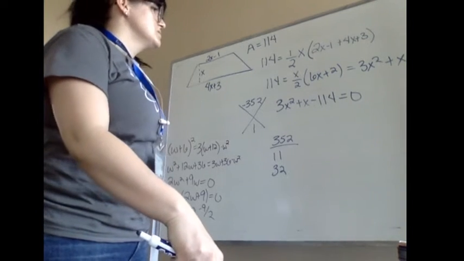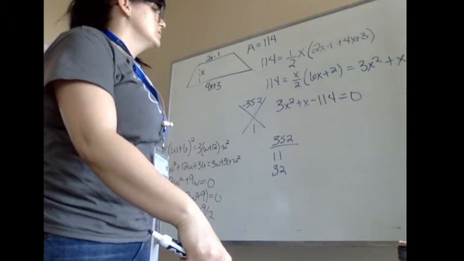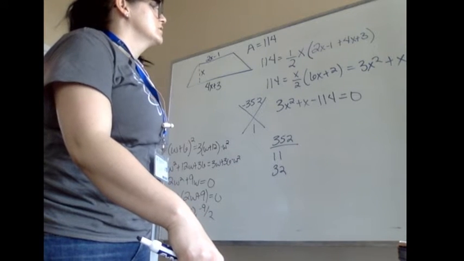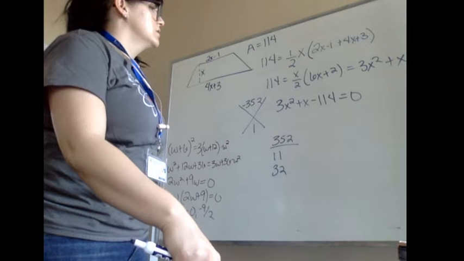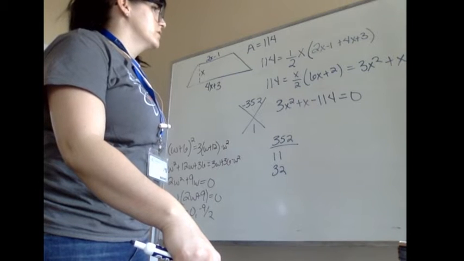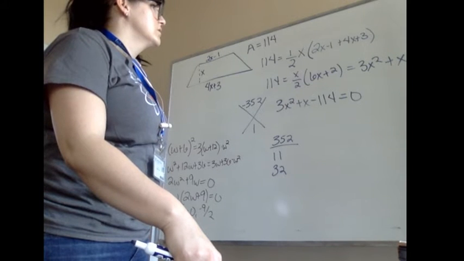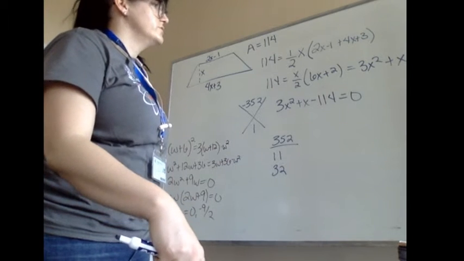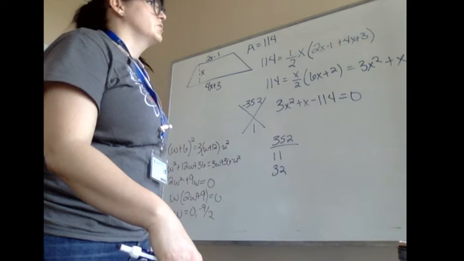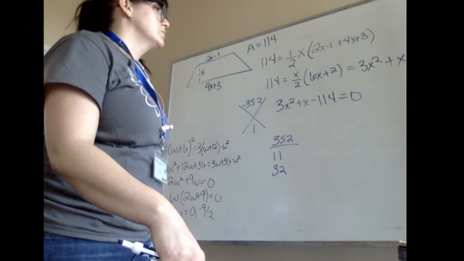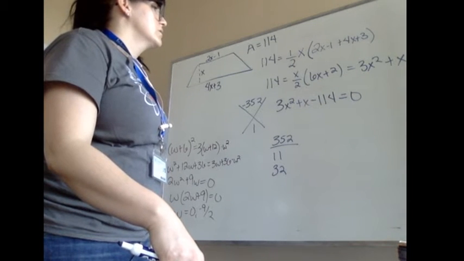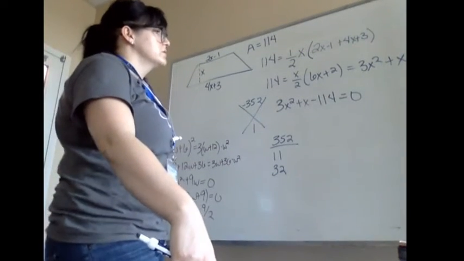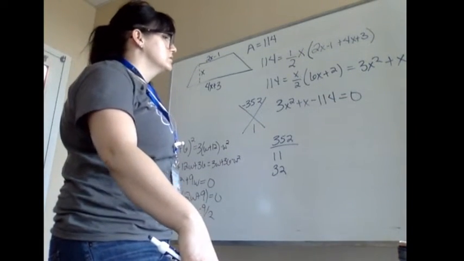Did I make a mistake? Does anybody see a mistake? I was just writing things down as quickly as possible. Isn't it supposed to be negative 2? Where? 6x minus 2? Well, it was 4x plus 3 and 2x minus 1. So negative 1 and positive 3 end up being positive 2. So 3x looks right. I agree.